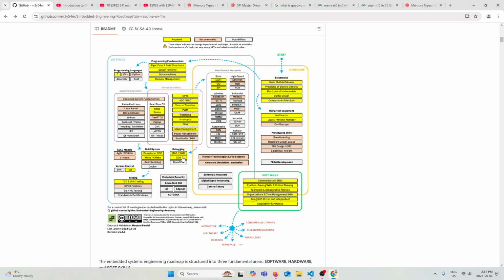So we got JTAG, that's definitely worth learning. OS stuff and Linux kernel. This is definitely something we should cover sometime in the future. I don't know too much right now, but it's definitely worth doing. Agile and Scrum, that's project management stuff. I used that for a course a long time ago. Okay, so JTAG.